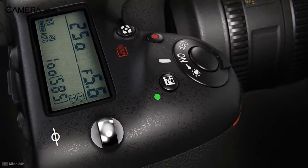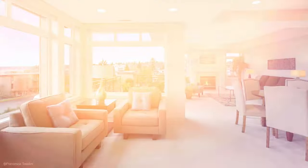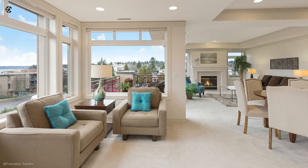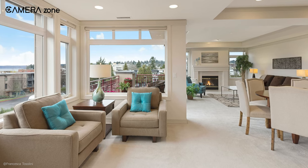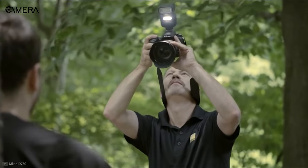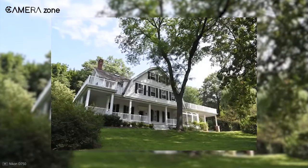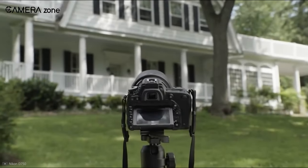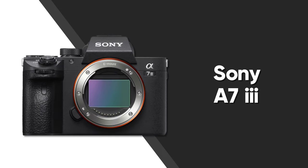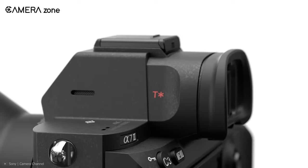One of the most exciting features of the Nikon D750 is the highlight-weighted metering, which allows you to tweak meter light according to the highlights. This feature comes in handy for controlling the brightest area of your interior windows, for example. As for its drawbacks, the Nikon D750 doesn't support 4K shooting, and you may experience a slower buffer while shooting in raw format. In short, if you are looking for the best entry-level budget-friendly camera for real estate photography, this is the one.